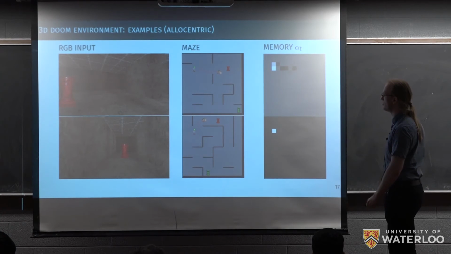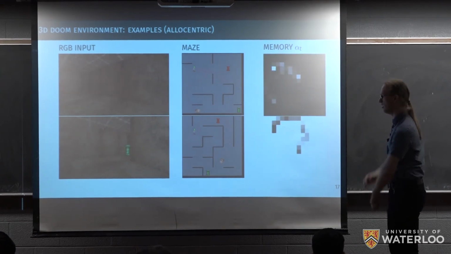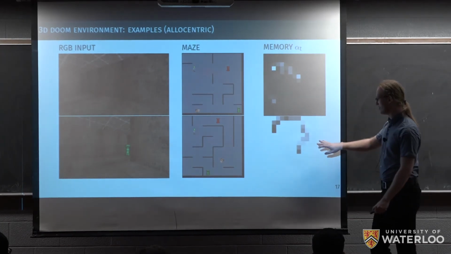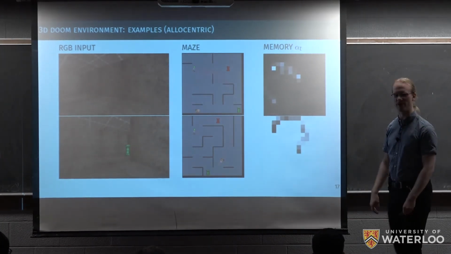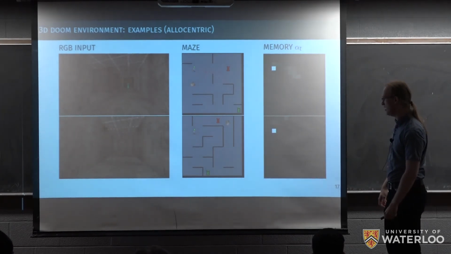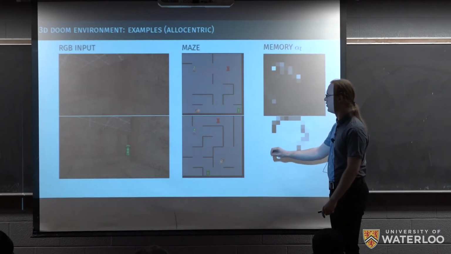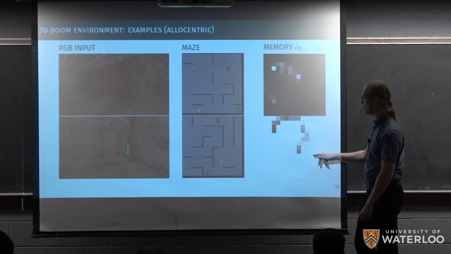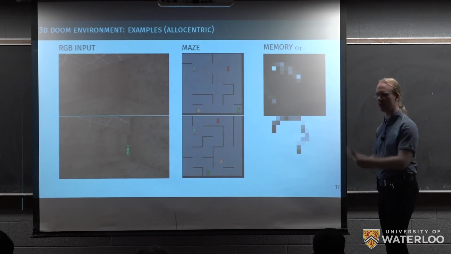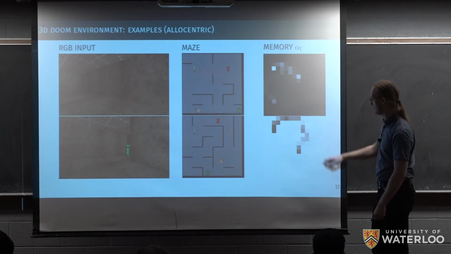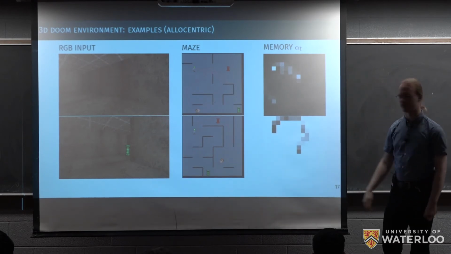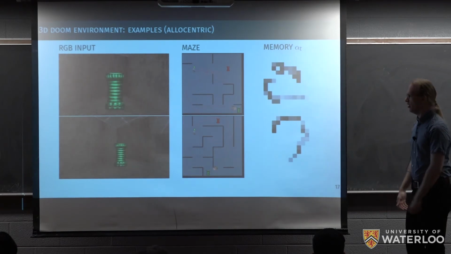Now, as the agent moves along, something interesting happens as soon as the agent sees the goal. In this example at the bottom, the agent can see the goal, and as you probably saw, the color of this memory map image flips. What's going on here is that it's comparing its current state to all the other states that were stored in the memory map. Since it sees the goal, it has learned that this state is maximally different from the state at the start location. So once it sees the goal, you can see that this point, which previously was white, is now black because it's maximally dissimilar to the start location. This is something that the agent learned to take into account.